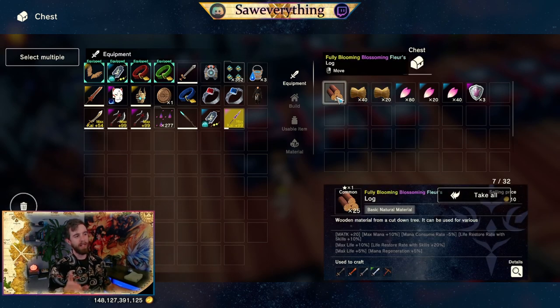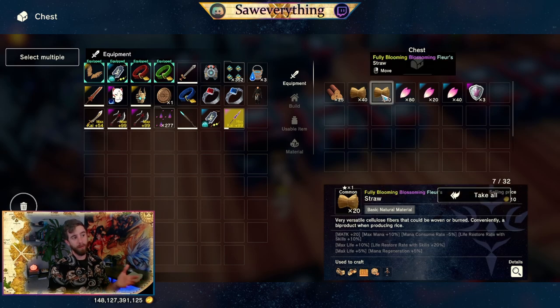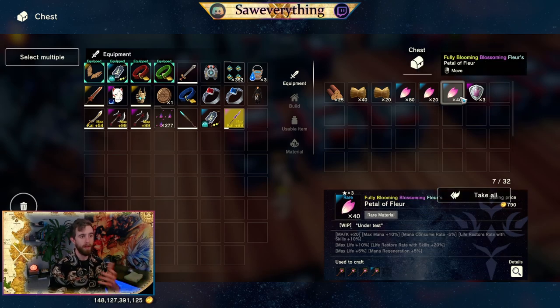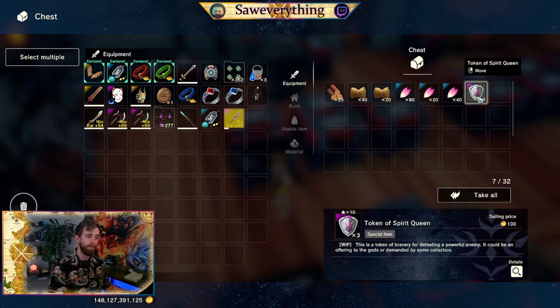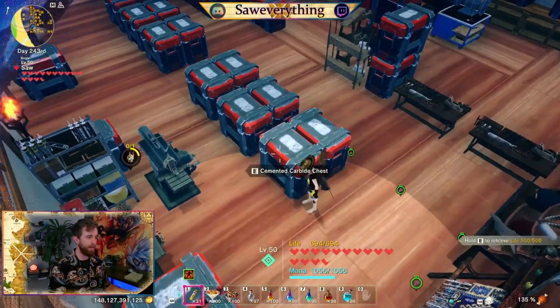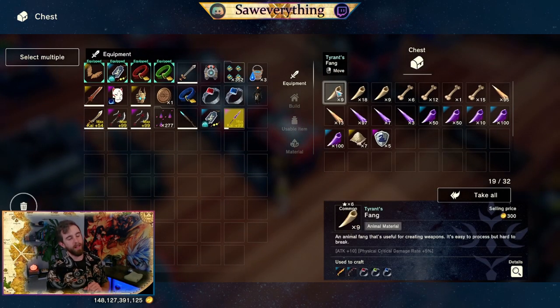She has potential of dropping fully blooming, blossoming Fleur's logs, which can be pretty nice for making a good paladin or priest for your team for heal's sake, or maybe just to assist with making a different magic build to your tweaks. And the blossoming Fleur straw and fully blooming blossoming Fleur straw. We also get the petals, fully blooming blossoming Fleur, and her token, of course. So, neat.